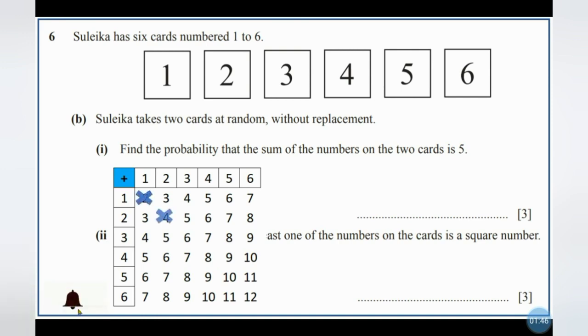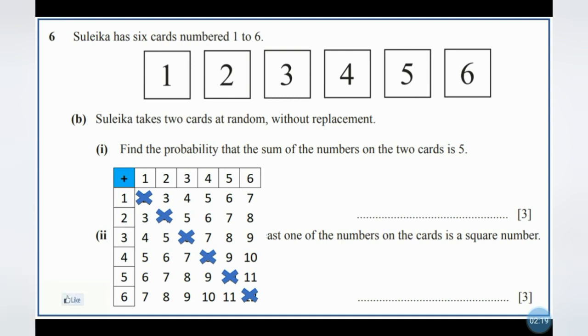So therefore, I will be removing those 1 and 1, 2 and 2, 3 and 3, 4 and 4, 5 and 5, 6 and 6. So those are out of my choices already. So I will have how many results? I will have 30 results because this one has 36 results all in all. I will be removing 1, 2, 3, 4, 5 and 6 results. So I will be left with 30 results.